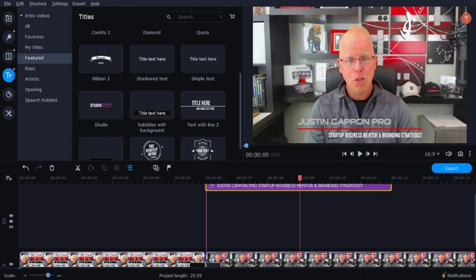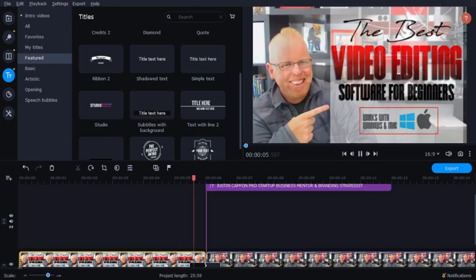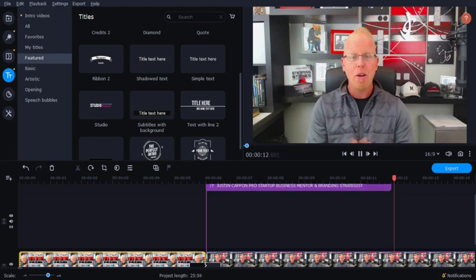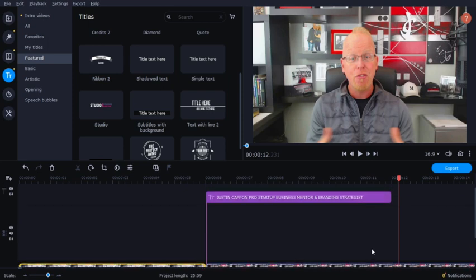So this is an animated action slider. You can see what this looks like. So that's a 6-second slider that comes across, animates, shows my name and my title right off the bat, and that's pre-created. I just dropped that in there.